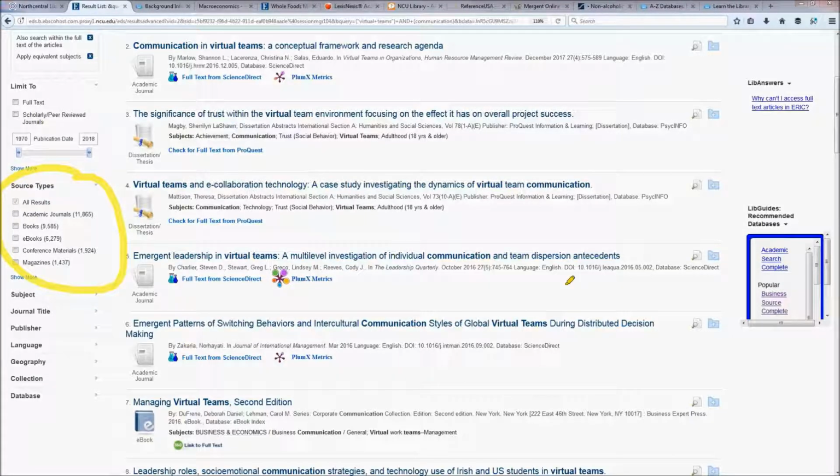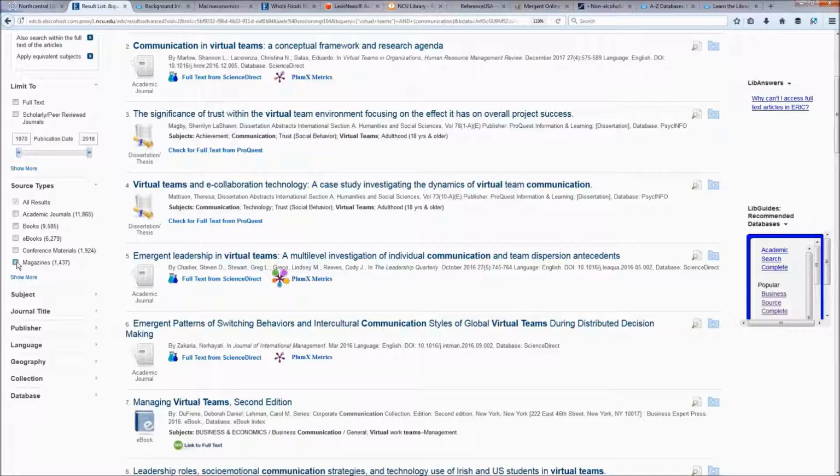This looks very similar, as I mentioned before, to our Business Source Complete database, but Roadrunner Search is searching across most of our database content. The only thing it's not searching would be Reference USA, Mergent Online, and some of those other specialized databases, including Statista. Some of their content is just not able to be displayed in Roadrunner Search's interface.